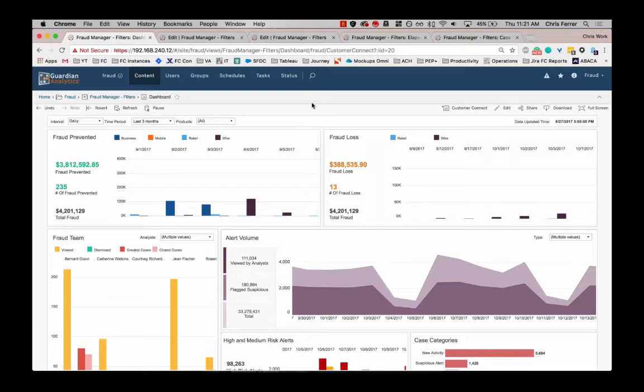Okay, thank you, Chris. As you can see, it's a 360 for the fraud management team to understand from the fraud alerting to how to analyze the efficiency of the fraud detection. And as you can see, we're using a BI framework that allows you truly to exploit very rich visualization.